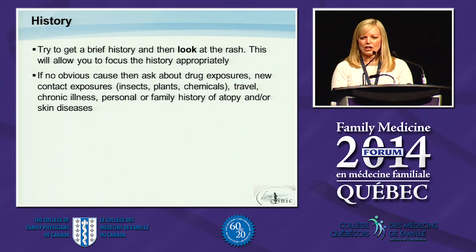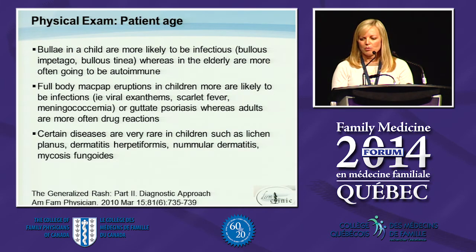And in terms of physical exams, sometimes it comes down to more the demographic that you're looking at. So thinking about the age of the patient that you're seeing. If you see bulla, of course, in an older individual, like we were just speaking about, you would think about one of the immunobullous conditions, whereas if you saw it in a child, it'd be much more likely to be bullous impetigo. So that can help to sort of triage down in your list of images.